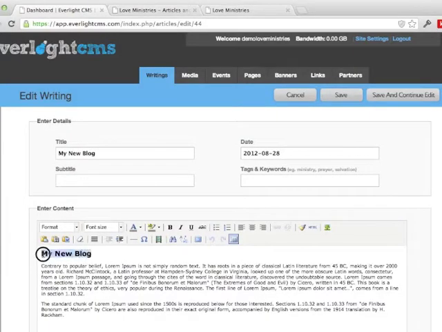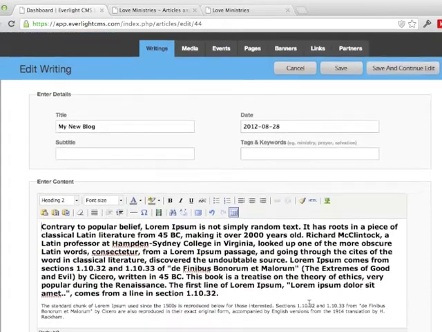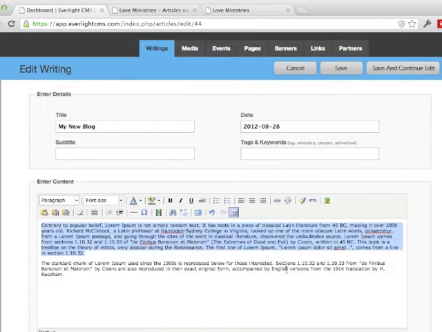So we could go ahead and just highlight that and click the delete button and use my arrow keys, and here's a little thing you can see right now. What's happening is we had that as an H2, and that's why it went big. So we'll go ahead and just highlight this, and we'll click Paragraph, and Save and Continue Edit.